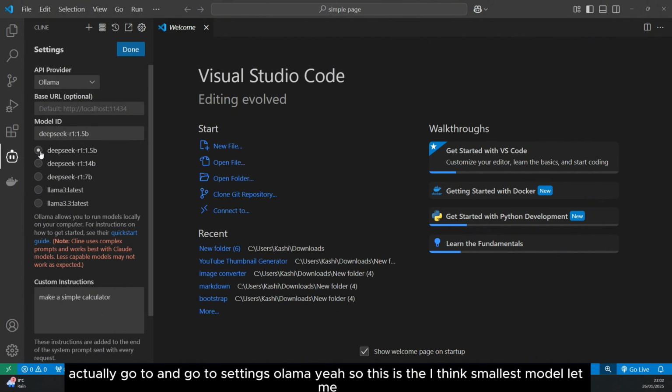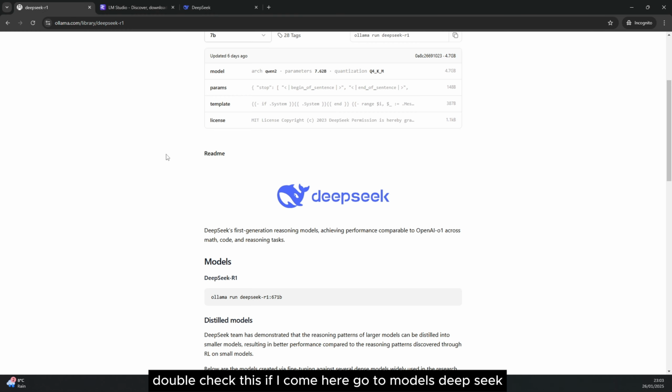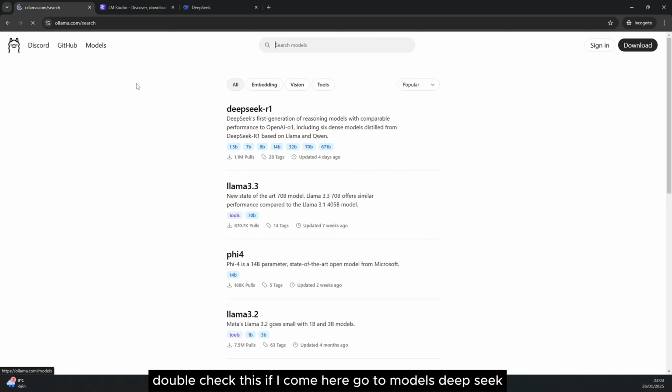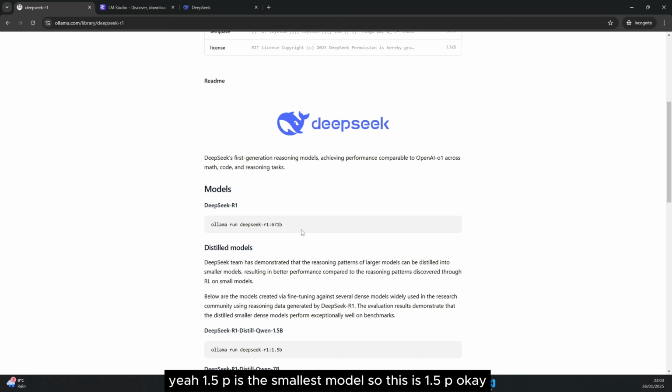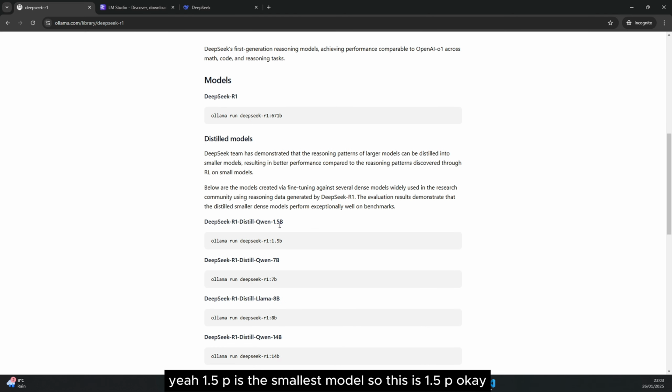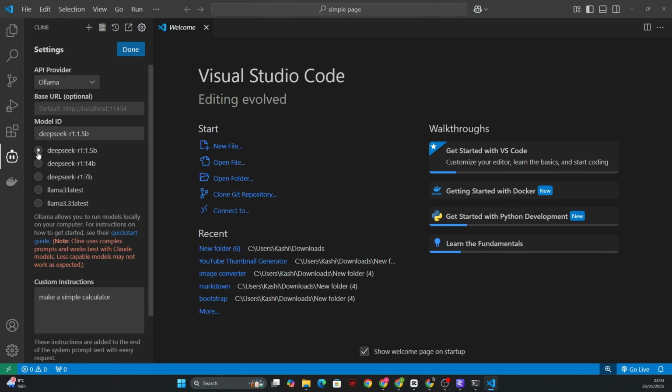Yeah, so this is, I think, the smallest model. Let me double check this. If I come here, go to models, DeepSeek. Yeah, 1.5B is the smallest model. So this is 1.5B.